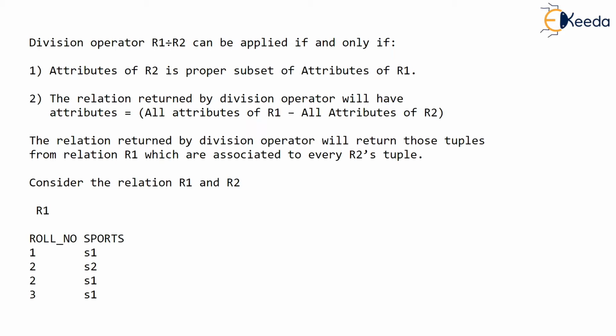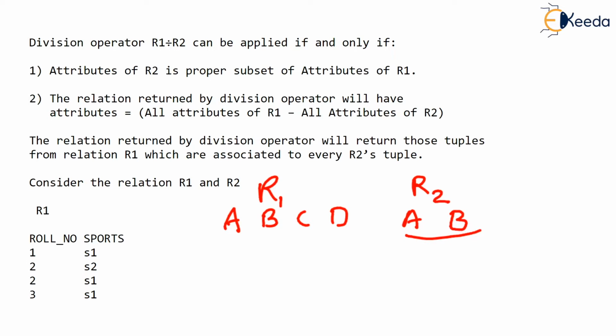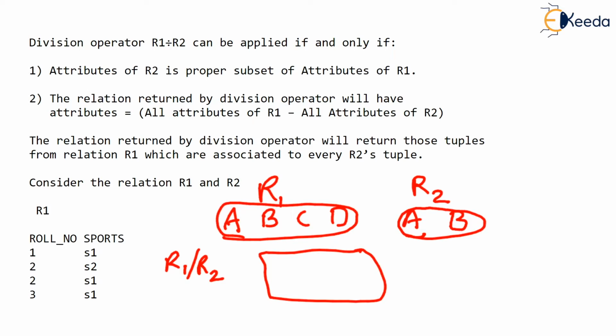Let's take one more example about the result. Let's say R1 is a table which contains four attributes A, B, C, D, and R2 is a table which contains A and B. Now, is R1 divides R2 possible? Yes, because the attributes of R2, the denominator, are a subset of A, B, C, D. But what will be there in the result of R1 divides R2? We will see only two columns, C and D, under which we will see the values of our result. So this subset, which was common in R1, won't be shown in the result.